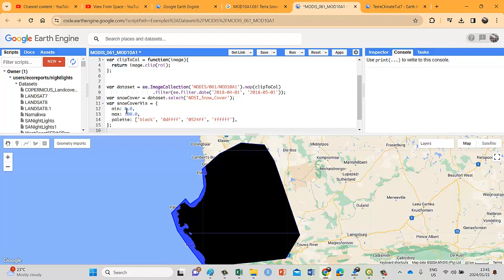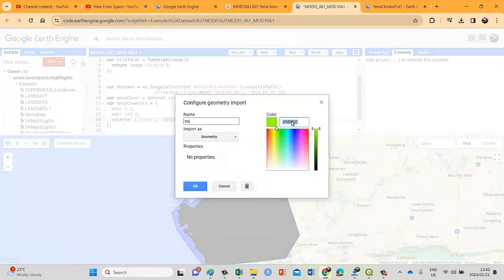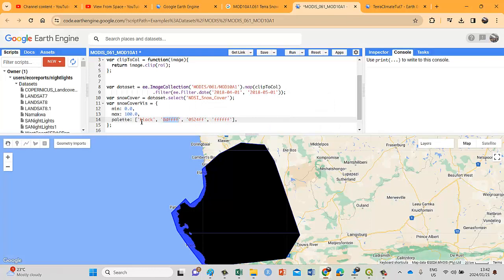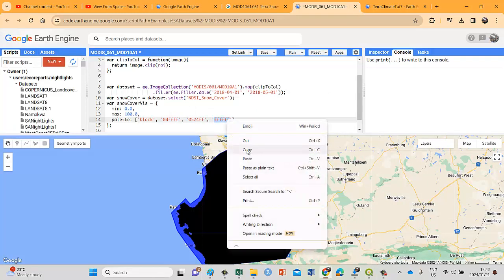We have our visualization parameters. That's obviously black, and then we can find out what these colors are. Let's go there, copy that. If we want to find out what those colors are, we just go to the little nut there and paste it in. And that would be light blue. So that would be black, light blue, medium blue, and I presume this would be dark blue.